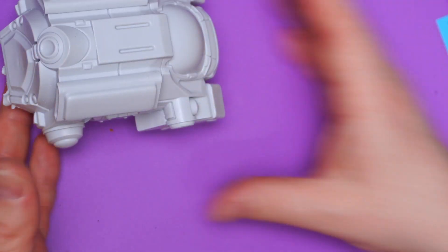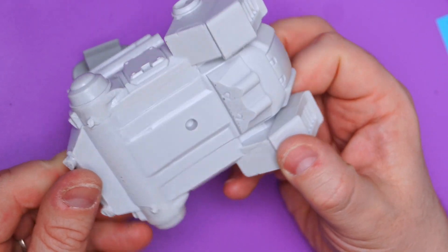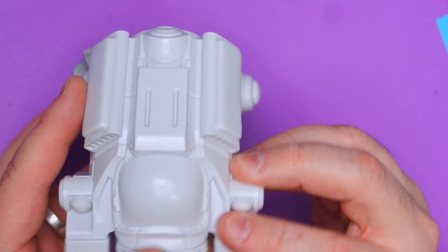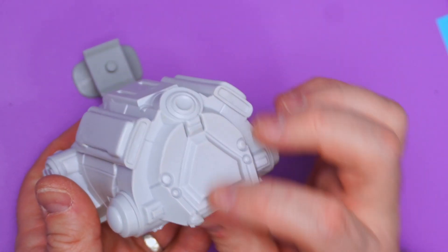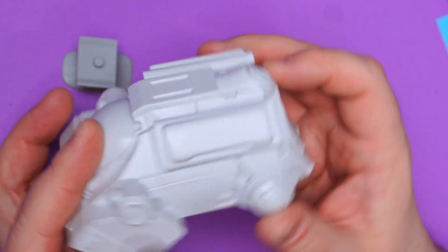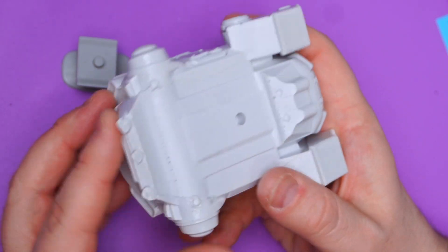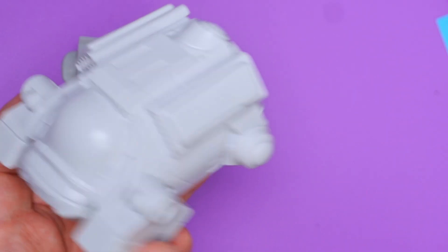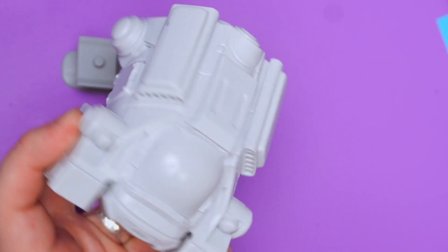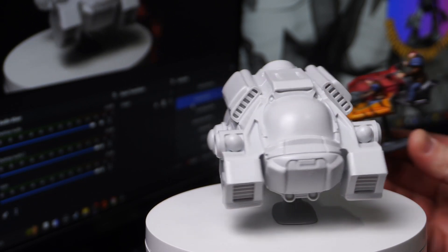Very cool — I am actually super stoked about this. How friggin cool is it? Imagine 'Kidney' and then 'Hut' written on it and then draw a kidney on the back and on these parts. That is so cool. Just gotta get these bits cleaned up — lovely piece of kit, highly recommend buying this one. I'm probably gonna get a couple more. There we go, the hover van in all its glory with a little moody flying past.